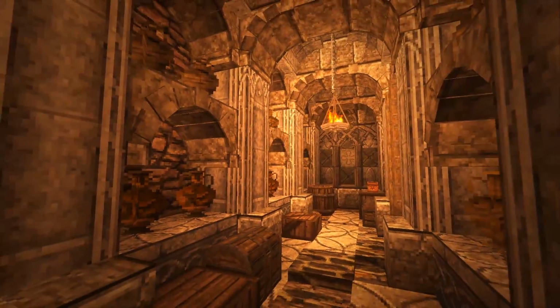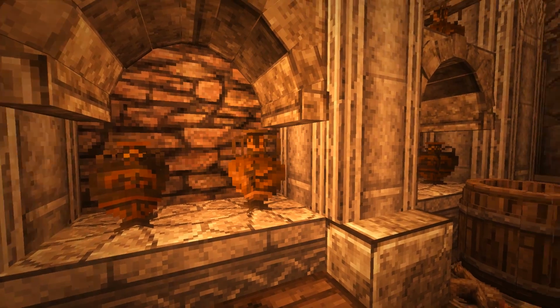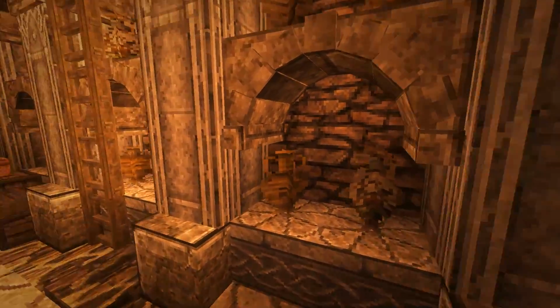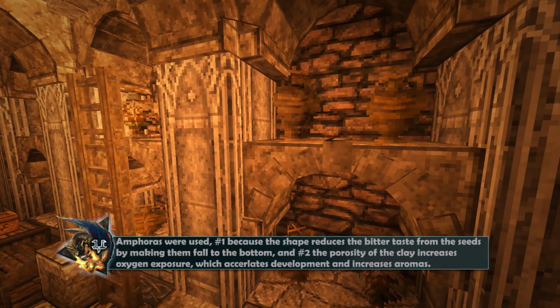In here used to be elven crypts, but they are now reused as a place to age wine. These are amphoras, and amphoras are typically used to age wine. There's something specific about amphoras. I think it's just about the shape and also the clay.